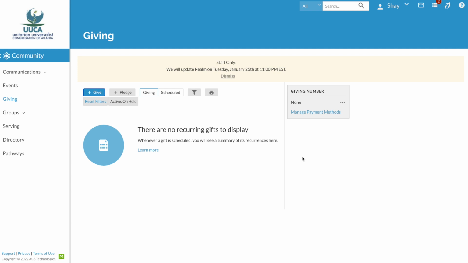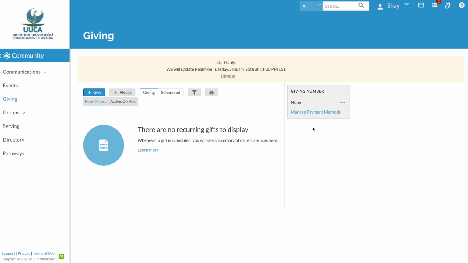Now on my page, you won't see a whole lot of information as I am functioning as a staff administrator, but over on the right side of the page, you'll see your giving number, and any recurring gifts will be listed here as well. Thanks to our amazing staff team of Travis, Gary, Elizabeth, Bryce, and others, we have had a very successful data transfer, but please ensure that any gifts that are listed here on your page are correct. Take a moment to review them and contact us if there's anything that's concerning to you.